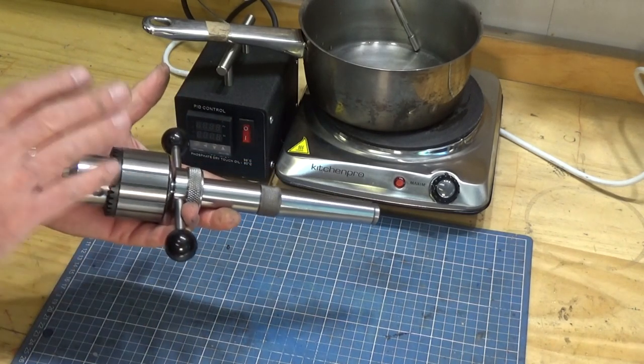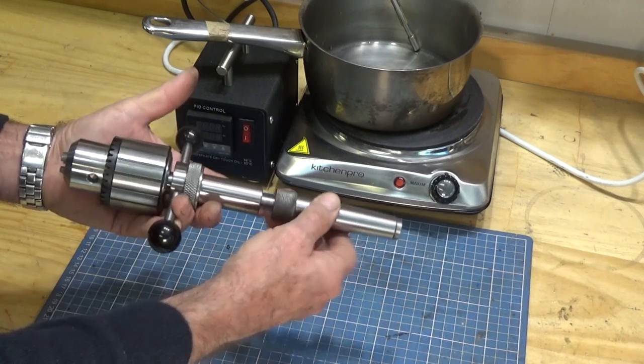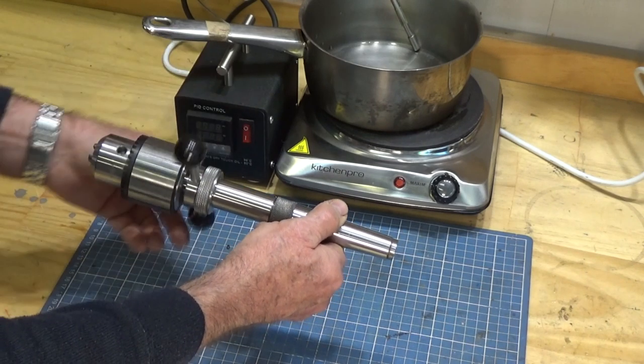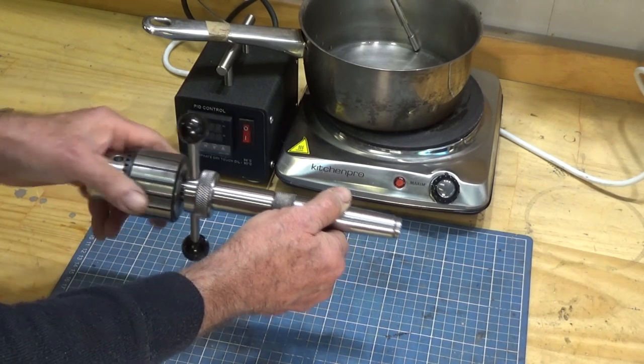It consists of a Jacob's chuck, a body, and a shank with a half-inch spindle on it, and that allows the chuck to rotate and also slide along the axis of the lathe, and it keeps the tap concentric with the axis of the lathe while you cut the thread.